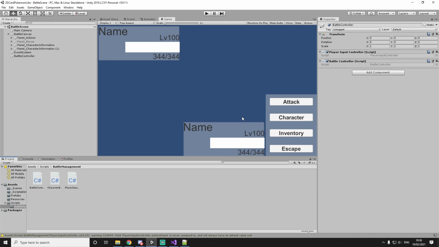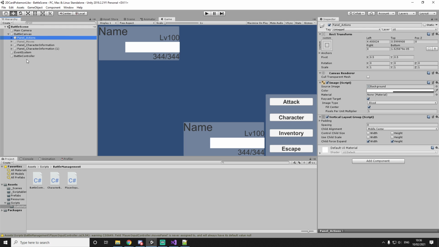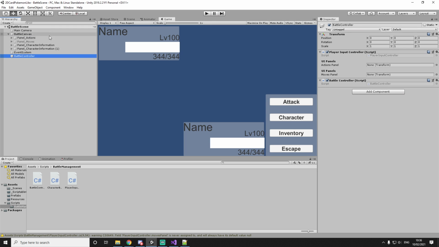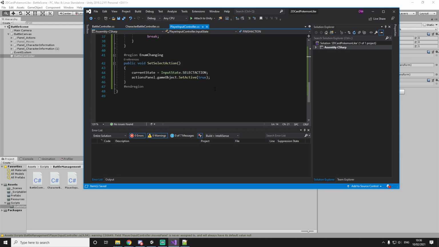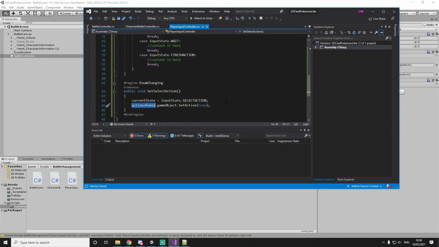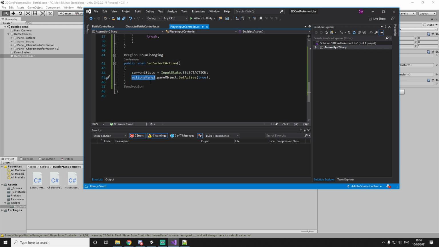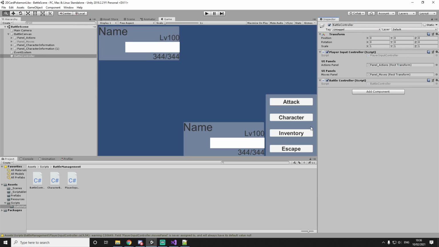And then let's drag in the panels. So let's go into our battle controller, get our action panel and our moves panel, and save it like so. So what's going to happen now is this panel will be enabled, and then this panel will let us select either of these icons.